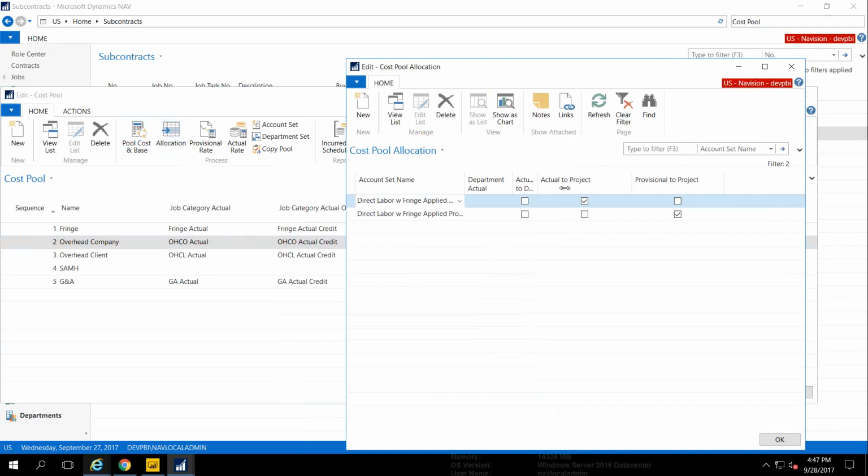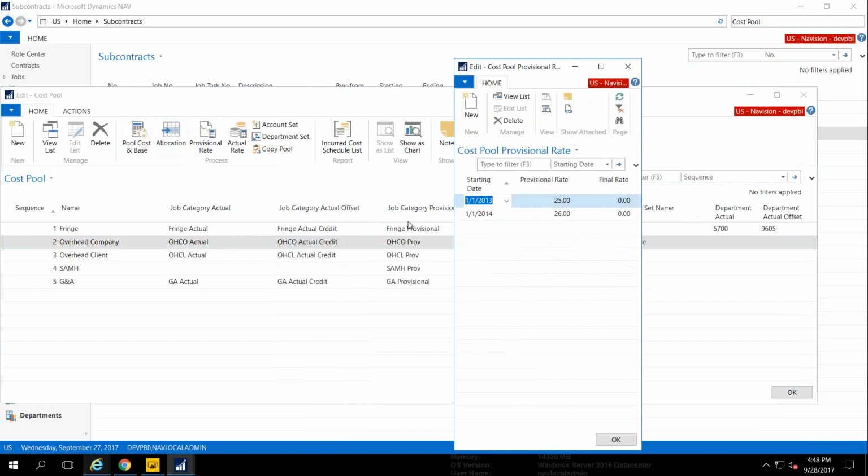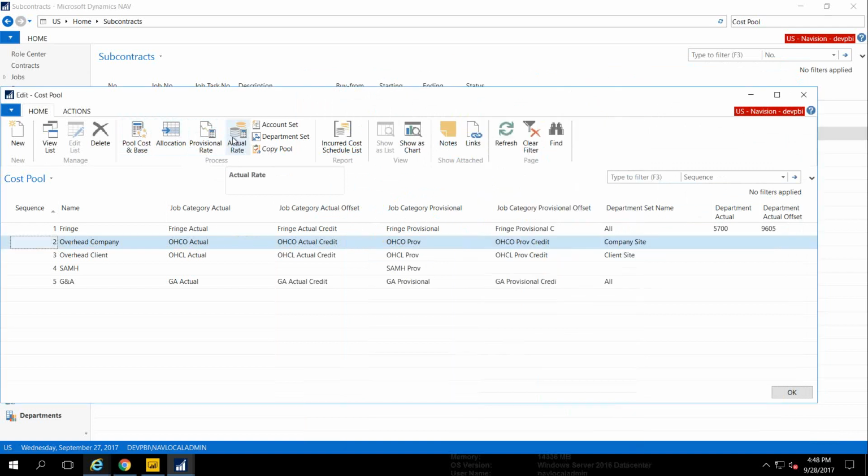In this example, I'm taking that loaded cost and it's going out to projects at both an actual rate and a provisional rate. Then the system will track your provisional rate, and you've got that rate through time, both provisional and final. It's also going to track that actual rate, so you see that all throughout the system.